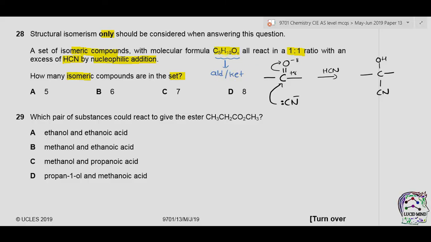Let's draw the structural isomers of C5H10O when it is an aldehyde. So we have 5 carbons, 1, 2, 3, 4. As it is an aldehyde, the carbonyl carbon is the first one. The name of this compound is pentanal as it consists of 5 carbon atoms. Now this can be rearranged in such a way that the long chain is of 4 carbon atoms. Now the structural isomer will be like this. We have 4 carbon atoms in the long chain and a methyl group is attached to the third carbon atom. As the numbering starts from this carbon atom, it is 3-methylbutanal.